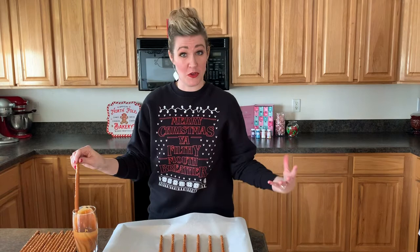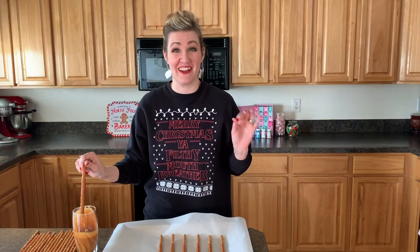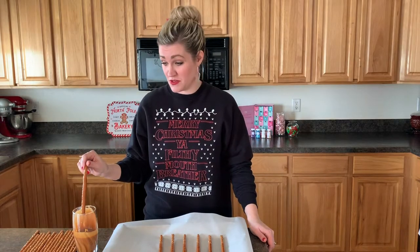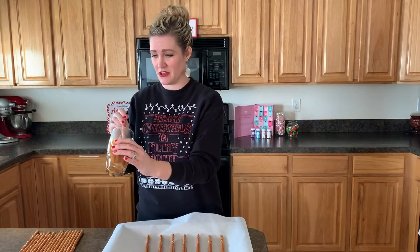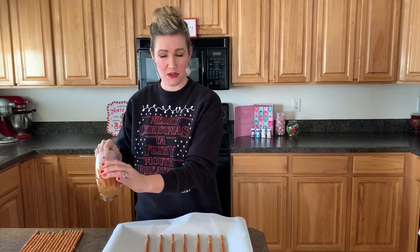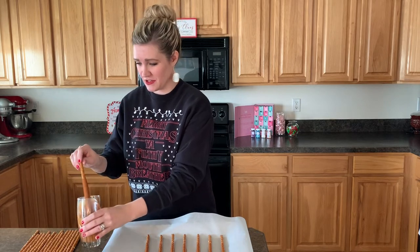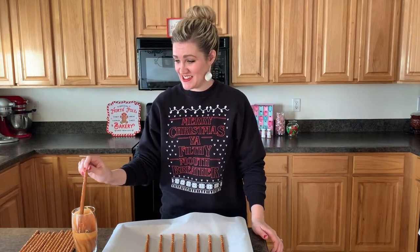You guys like caramel or do you prefer just the chocolate? So I know a lot of people do that as well. I'm all for anything caramel and chocolate. I really love white chocolate too. So not having white chocolate today, that is kind of a bummer because I'm really a fan of white chocolate. Yes, love me some white chocolate. But I don't know if I love it with caramel. So we're opting with just the milk chocolate today. I am excited. These are looking so good. So yummy.